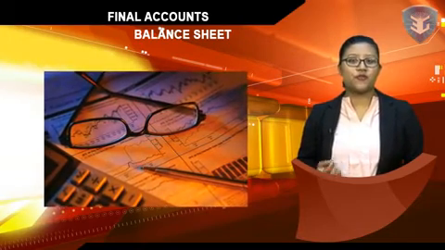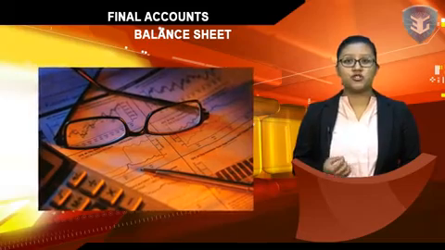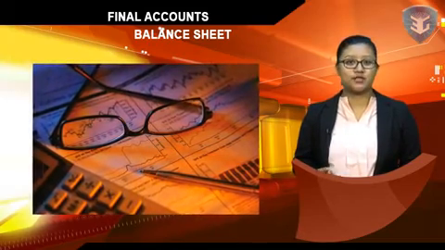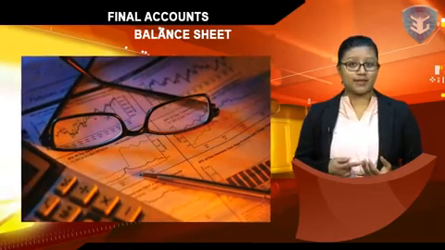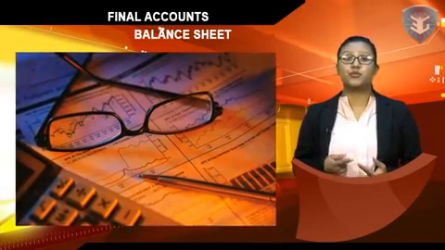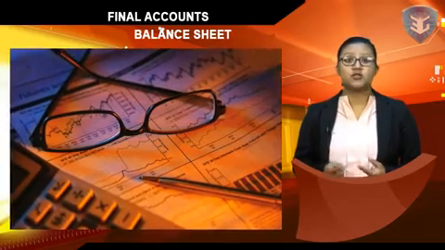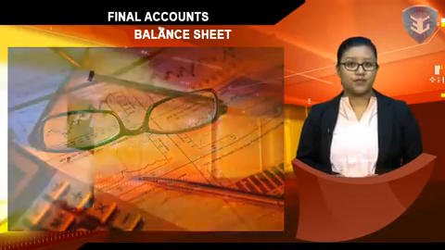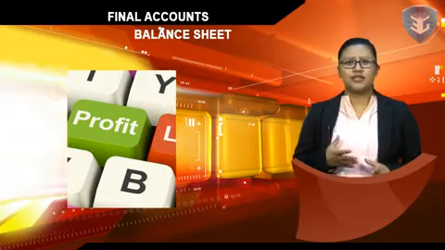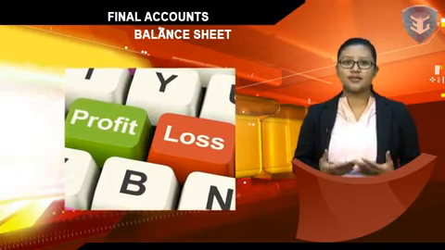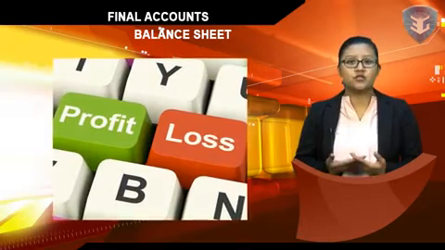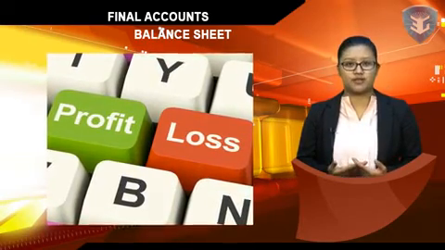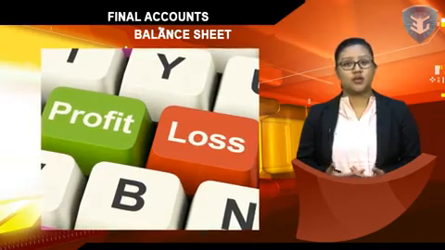Trading account and profit and loss account reveal GP or GL and NP or NL respectively. Besides, the proprietor wants to know the total assets invested in business, to know the position of owner's equity, to know the liabilities of business. The word balance sheet is defined as a statement which sets out the assets and liabilities of a business firm and which serves to ascertain the financial position of the same on any particular date.